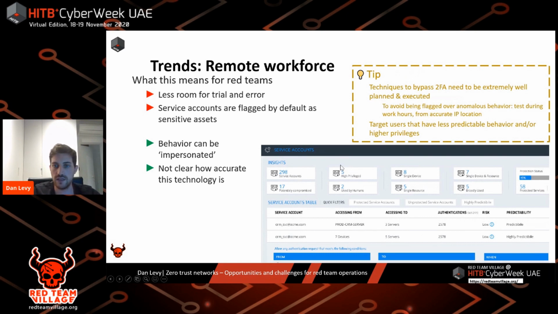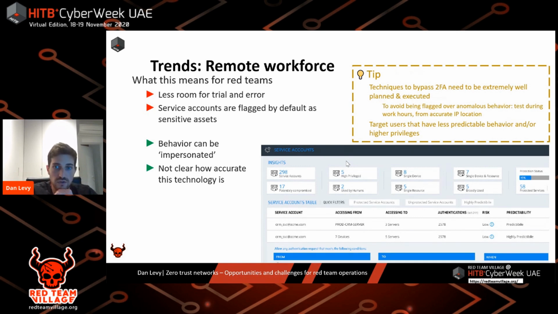So, tips for tomorrow. You need to plan very well the way that two-factor authentication is going to be bypassed when you're performing a red team execution plan. And the idea is that whereas in the past we were talking of testing on non-production hours, so that the InfoSec team might not be monitoring, or there's only one guy monitoring instead of 10.